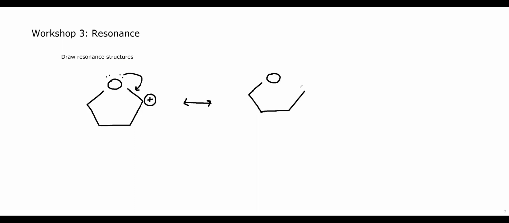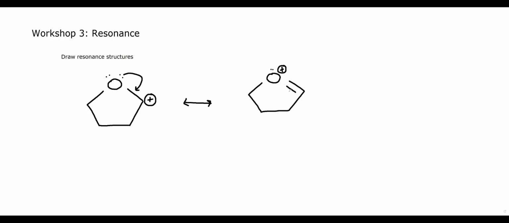Let's start off with a nice simple one here. Say we have an oxygen in a 5-membered ring, carbocation at this position. How would we draw a resonance structure for this? Well, we should notice that we have a lone pair adjacent to a carbocation. So we could take that lone pair and it could exist as a pi bond between that empty p orbital, that carbocation, and the oxygen. So those 2 electrons could be a pi bond there. That would give us this structure here with a double bond and then a positive charge now on oxygen. So those are the 2 resonance structures we could draw.